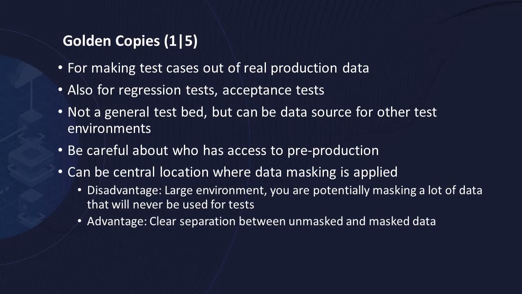And that brings up another important aspect of these environments. By definition, a clone is a one-to-one copy of a source system. So by default, the data in the clone will be identical with the production data. All the real names, real addresses, real email addresses, real bank account information will be there. And that means you have to make a choice. Either you leave the data as it is, because that makes acceptance tests much more valuable, but if you do that, you need to severely restrict access to that pre-production. Somebody who is not allowed to access production tables should not be allowed to access a clone of the production either. Or you modify the data in that pre-production so that personal information is removed.